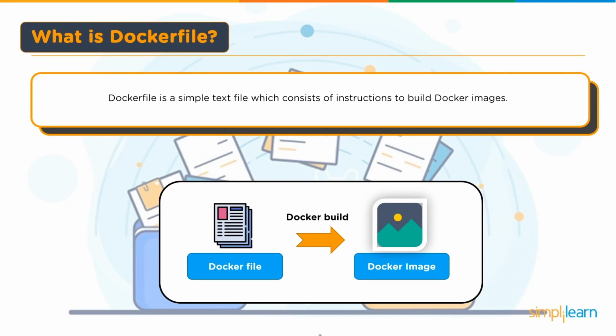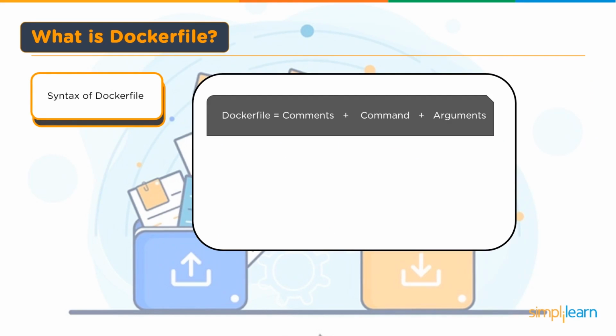So Docker image is the whole build process which is being done. It's a custom process which is being done over here in this case. So you've got a Dockerfile, you run the Docker build command, and that's how you will be able to get a Docker image. Whatever steps you have in the Dockerfile will be processed one by one, and as an end result, you will be able to get a full-fledged Docker image over here. Right, now let's talk about the syntax of the Dockerfile. So Dockerfile equals commands and the arguments. Whatever things you want to put up, you can do that in the Dockerfile, and as part of the execution, you will be able to get a particular end result.